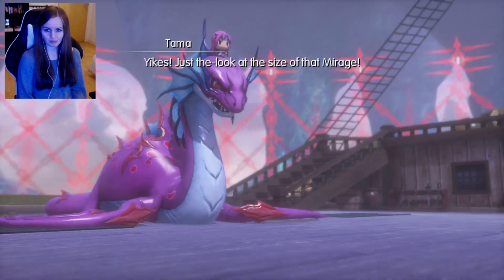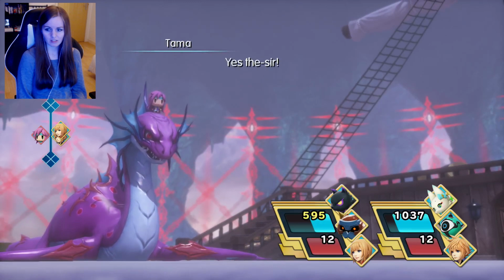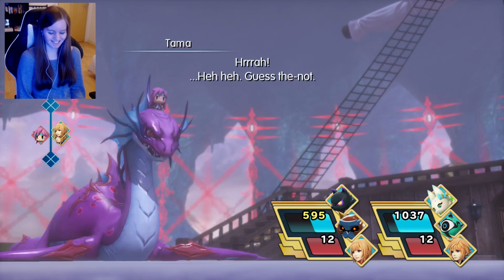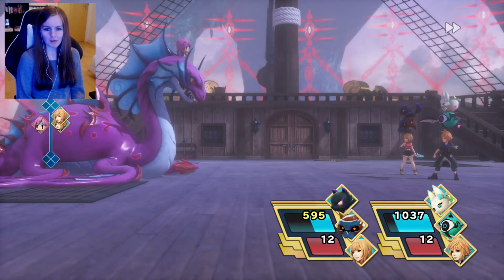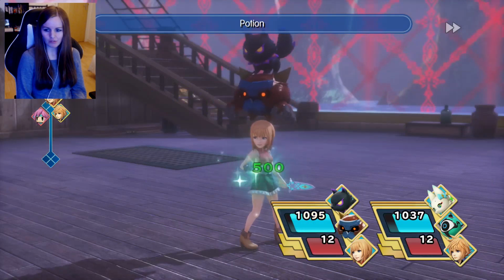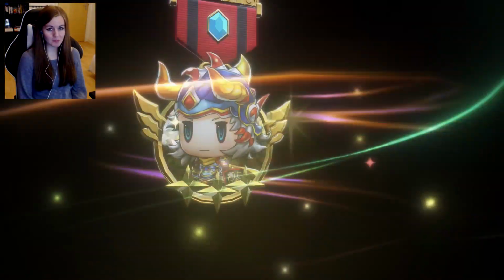All right, here we go. Yikes, just look at the size of that mirage. Tama, it's time. Make yourself big. Huh? Yes, sir. You can do that? Guess they're not. I should have known better than to even ask. Poor Tama. Right, first thing I need to do actually is potion myself. And I'm thinking maybe we should use a champion on this one, because I don't know if it's got any major special moves or not.